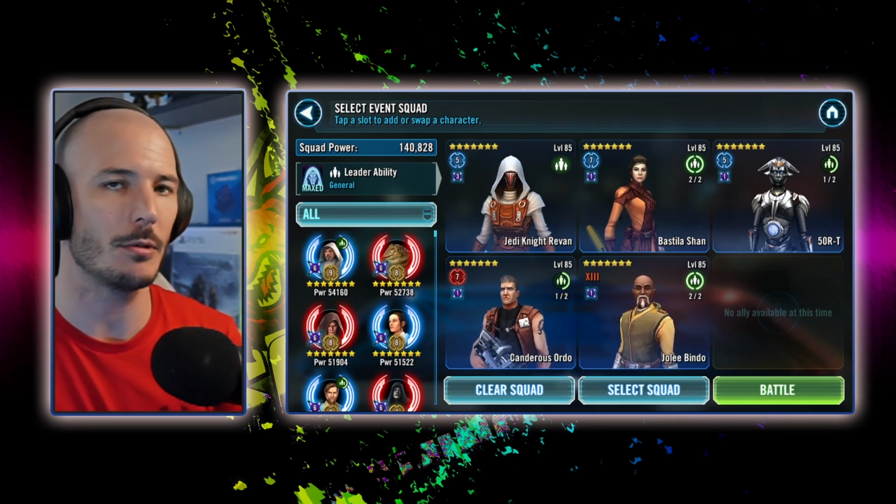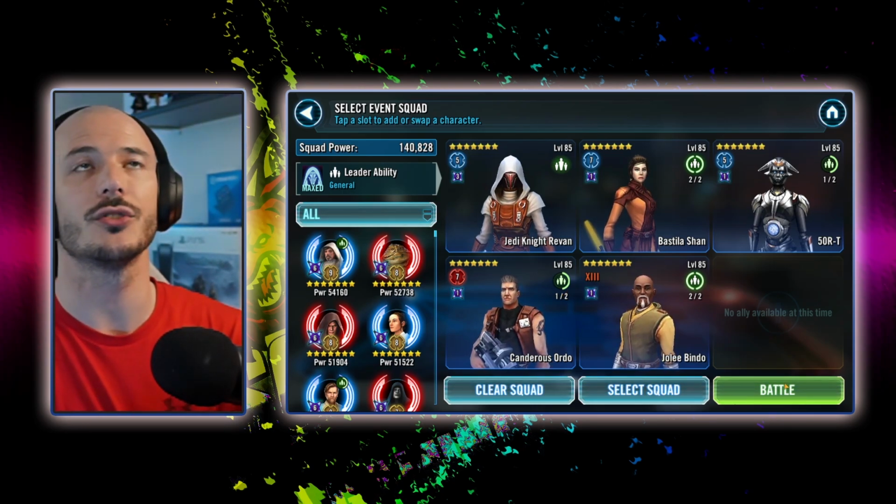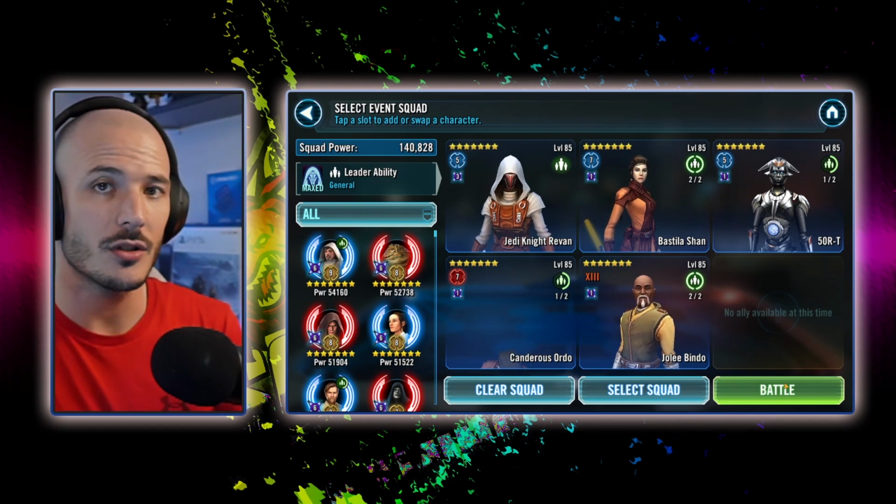He'll get the VIP treatment then. With that, it means that he will stealth when he gets damaged, and that means that we don't have to worry about the enemy's counterattacks. So let's run this battle.